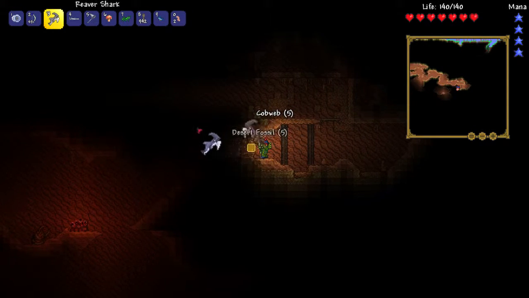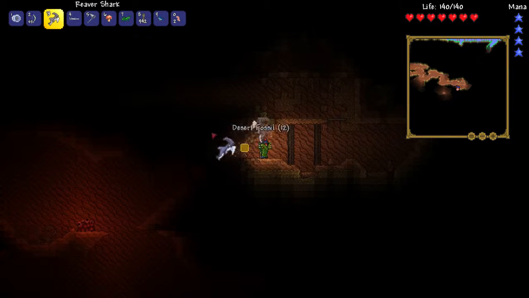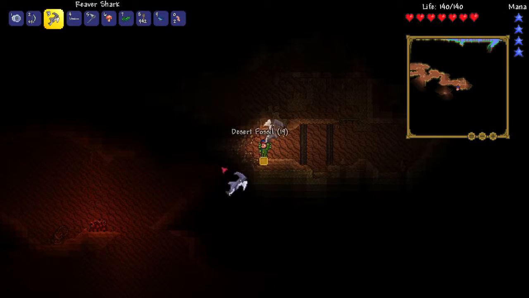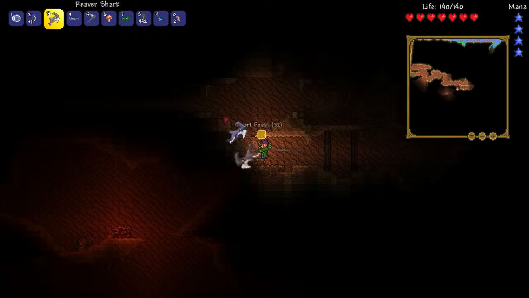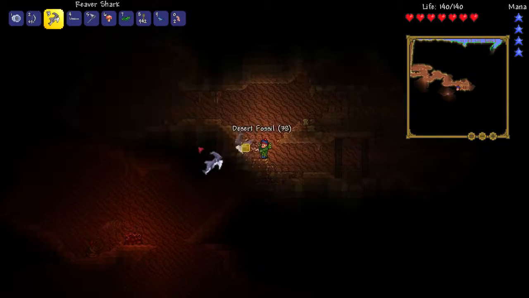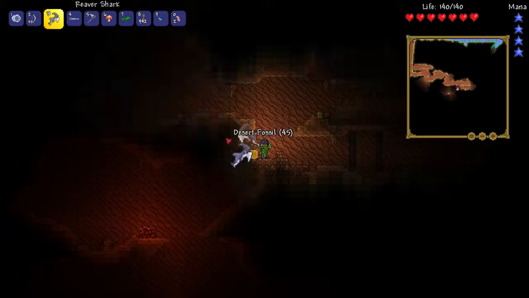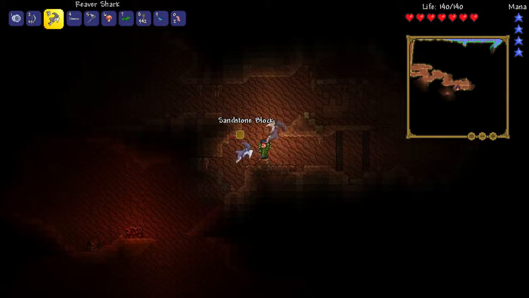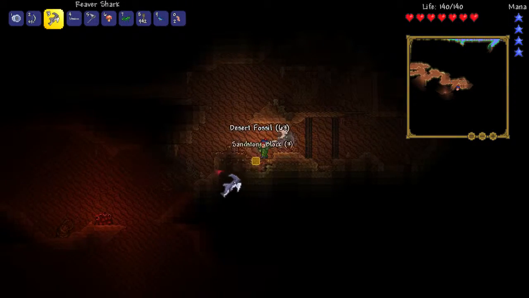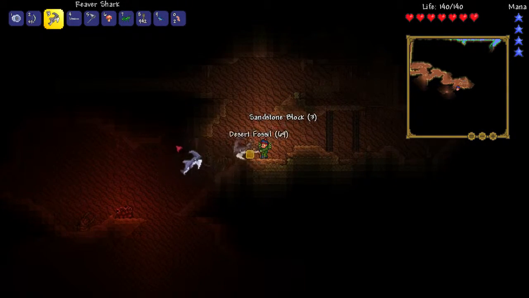Alright, fossils. So, yeah, this is the place we want to be for now, until we get ourselves what we need. And then we're going to be set pretty much for all the pre-hard mode bosses. That will be that.